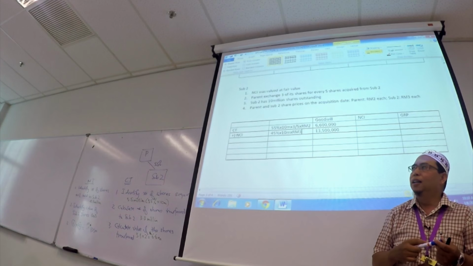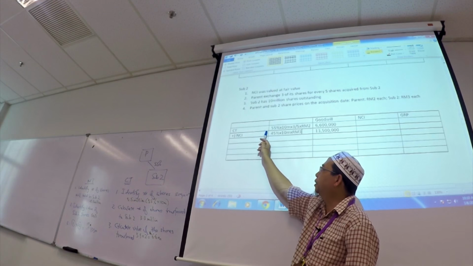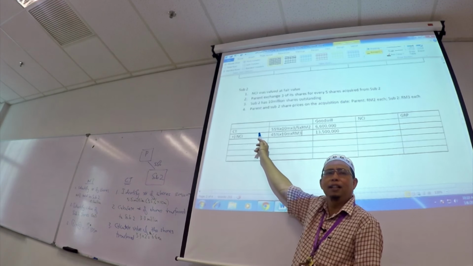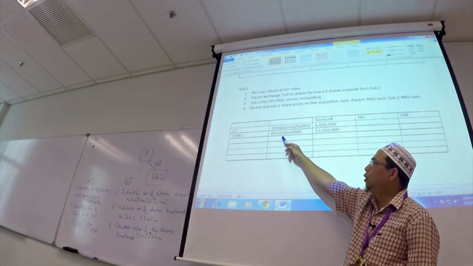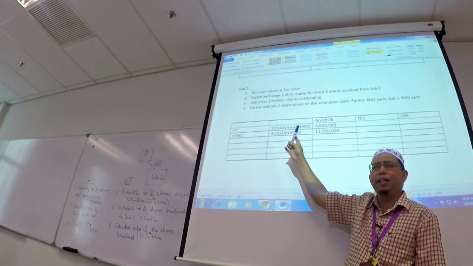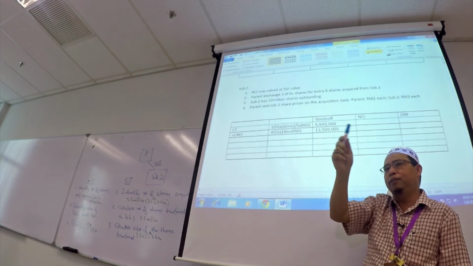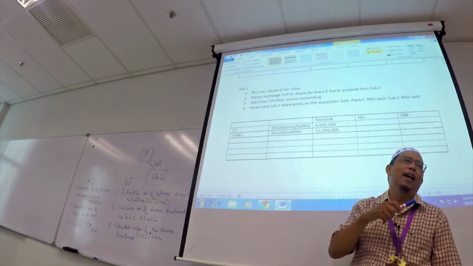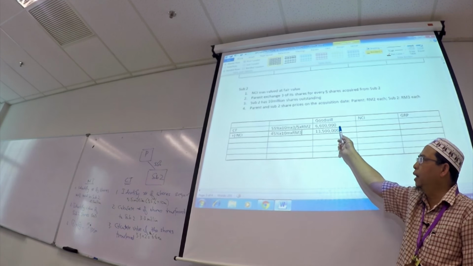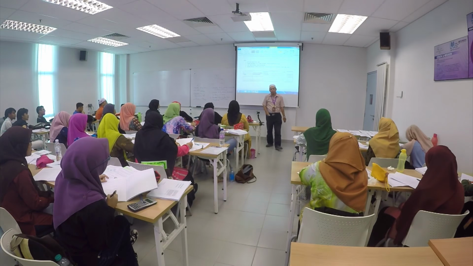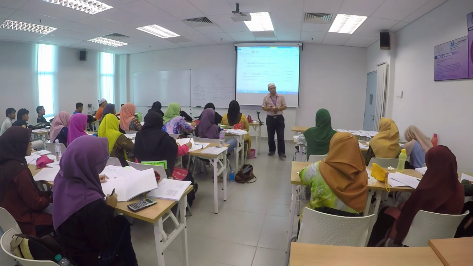Okay. If you use proportionate, you will have that percentage here: NCI is 45% times the fair value of net assets, isn't it? But with this one, you identify the number of shares held and the value of one share. Then you multiply these two and you will get the value of NCI. So NCI here is 13.5 using fair value.